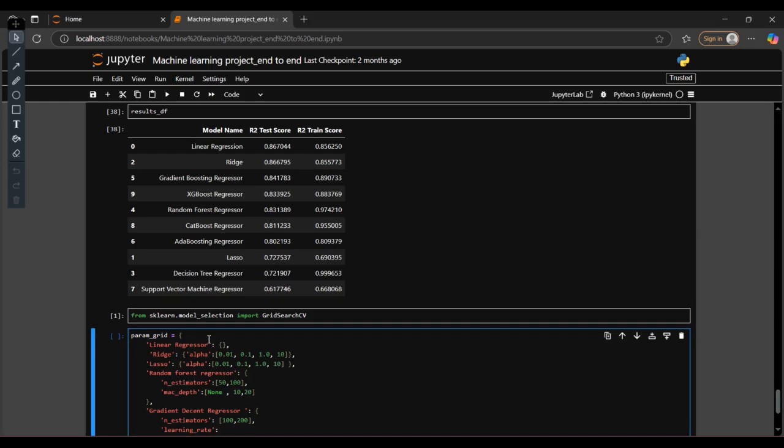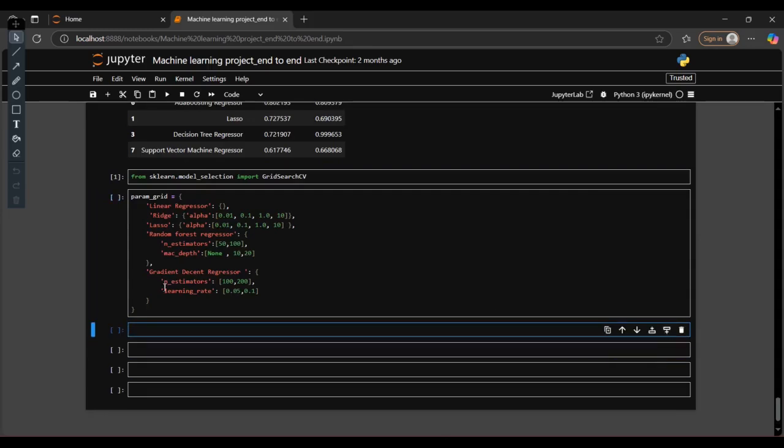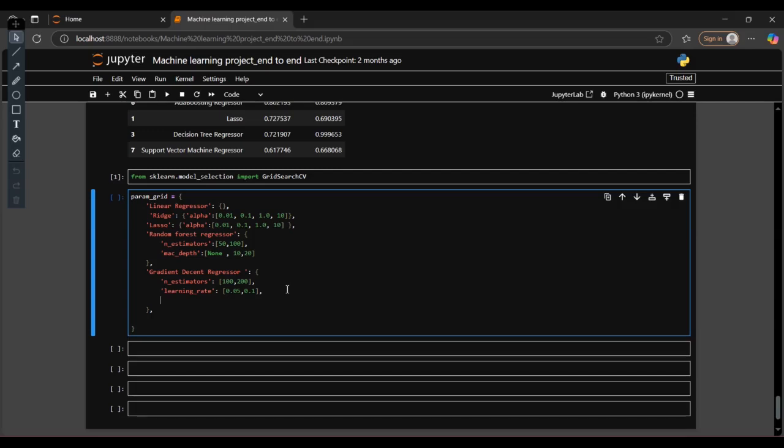With respect to learning rate, it is 0.05, and I would like to pass 0.1. And one more thing, I'd like to pass the maximum depth also. Let's pass this one, how the model will be trained, 3 or 5.